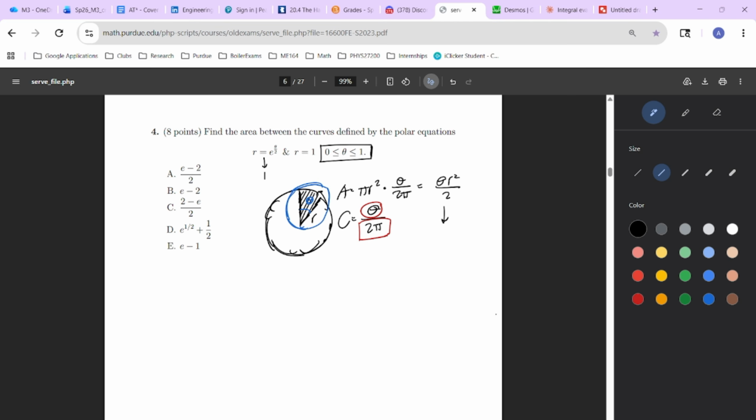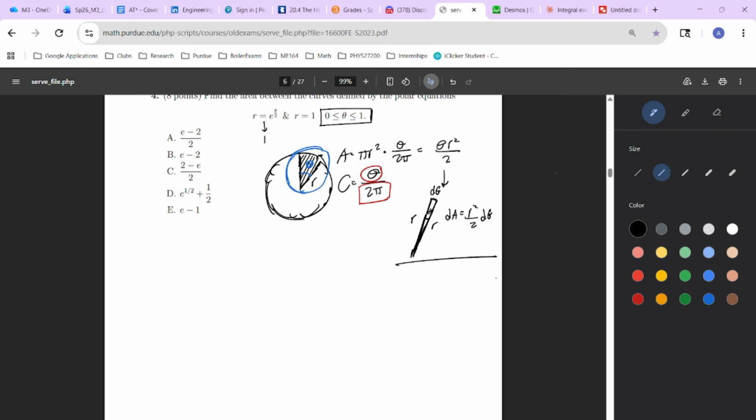Now, if you bring this down and recalculate such that you're finding a very, very small sliver of area, that would become d theta. This becomes r. That becomes r. And this again would be d theta here. Well, now the area of that very small sector would be r squared over 2 d theta. Now you can take this formula for a very small slice and use it to find the area of any profile.